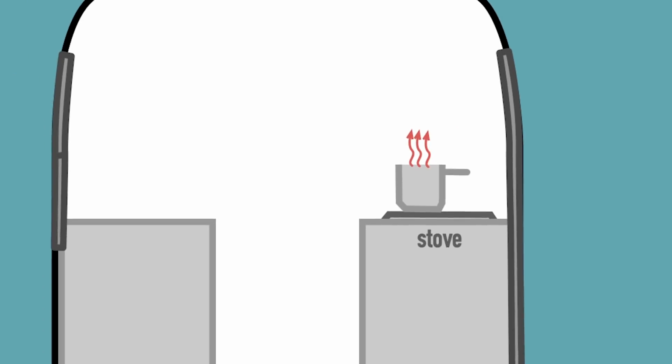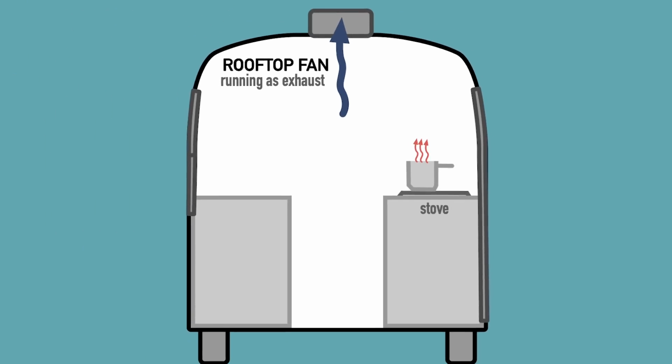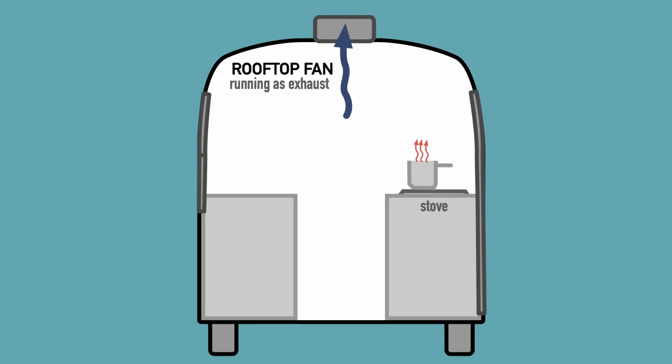You want to consider the placement of the roof vent fan in relation to the rest of the layout. So for me, I figured I could put it towards the front for better airflow while cooking, or towards the back for better airflow over the bed while sleeping. When cooking, it's important to run the fan as an exhaust to remove moisture added to the air from cooking and to remove odors and other airborne particles created while cooking. I put mine towards the front near the kitchen area, and I think the placement worked well for this.